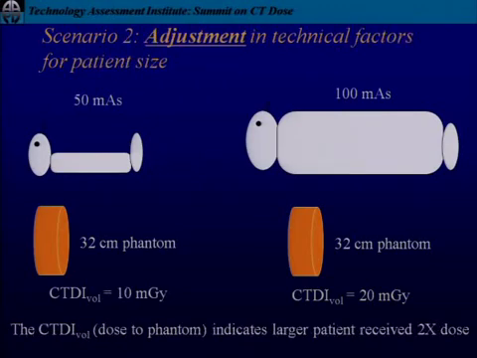All right, now let's say a site does what we've been talking about all day today and adjusts the techniques for the patient. Okay? This one gets lower, this one gets higher. The CTDIvol is a factor of 2. I'm waiting for my big patient to come in and say, how come I got twice as much dose as skinny over there? Right? Did they get twice as much dose? No. No, they didn't. Okay? But the CTDI reports that. And don't take this wrong. I'm not trying to badmouth CTDI. Well, okay, I am. But I'm just trying to point out limitations.